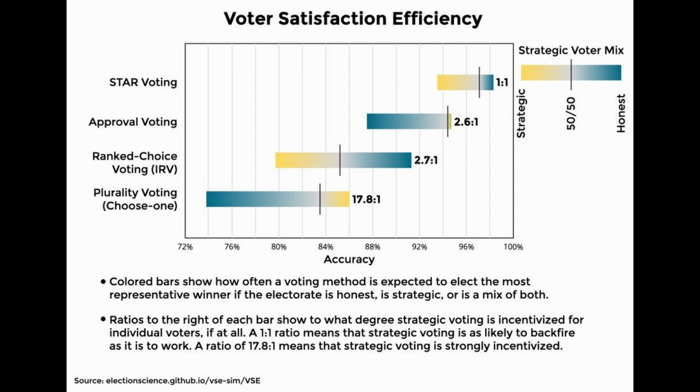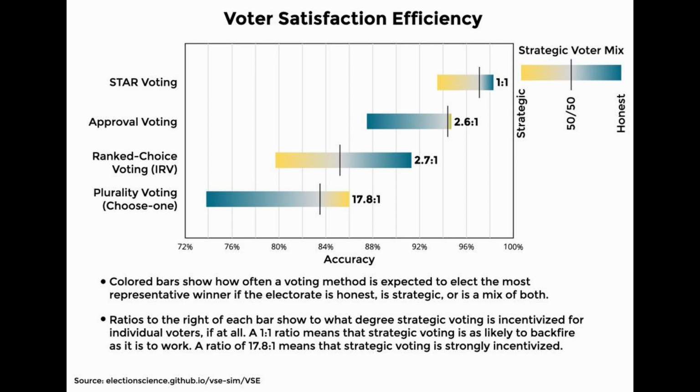Finally, IRV with honest voters looks good at 91.3%, but when people try to strategize their votes, it goes to 79.7%. So, in all three of these systems, strategy is rewarded on an individual level. So, if people strategize their votes, IRV might end up being the worst, and approval voting the best system.